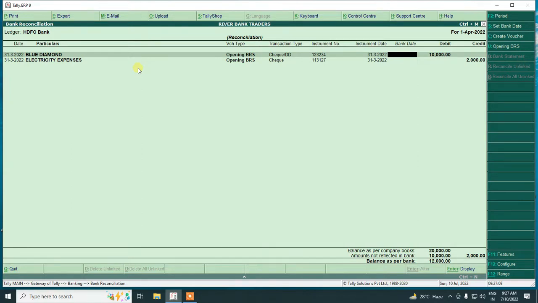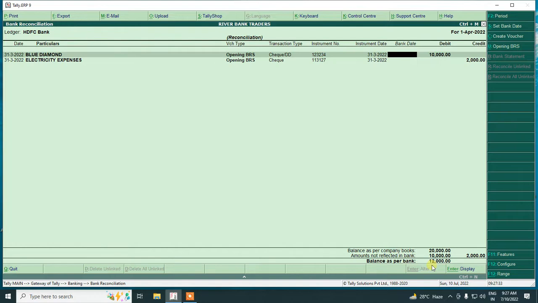If you go down over here, the balance as per company books is 20,000, because the company has deposited 20,000, but the amount not reflecting in the bank is 8,000. The balance as per the bank is showing 12,000.